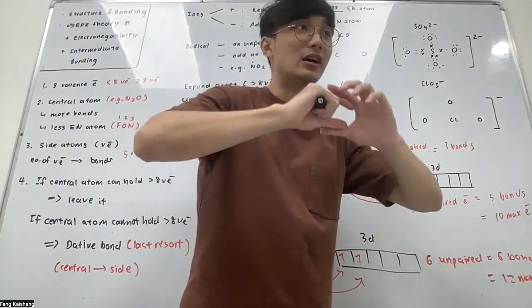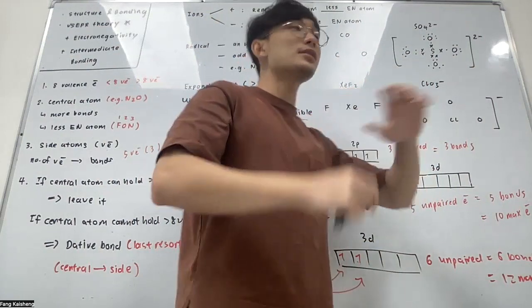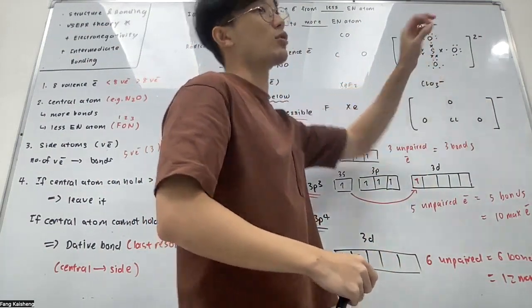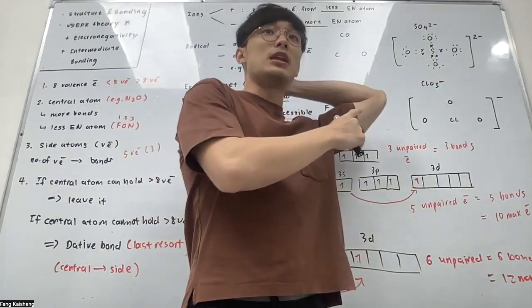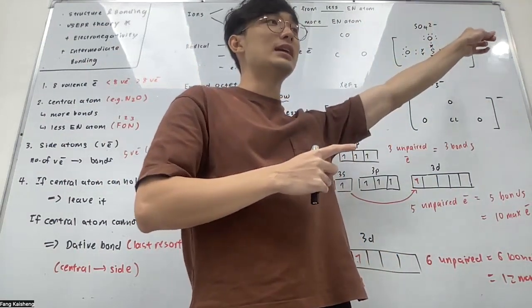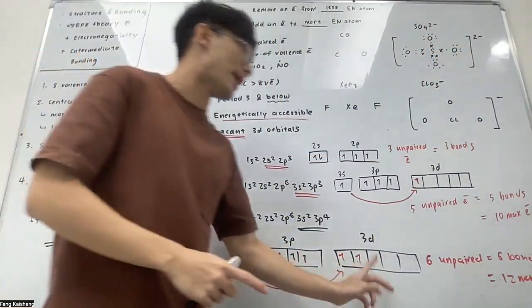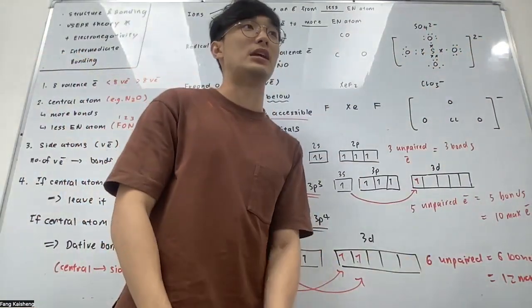Now we come to the center. Anything else to add in the center? No, right? Because sulfur already has 6 crosses drawn. But with this many electrons, is it possible? Can sulfur hold this many electrons? Yes, like what I've explained earlier, sulfur has the ability to expand its octet to 12 max electrons.